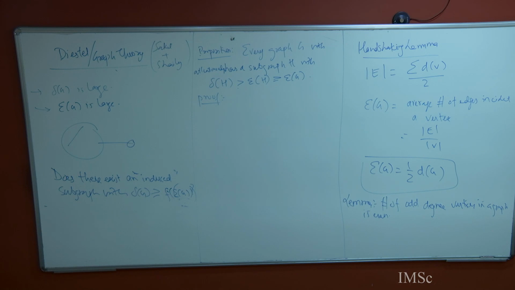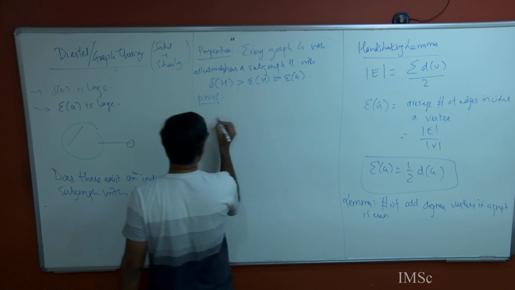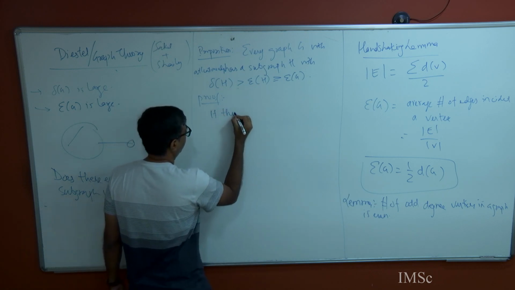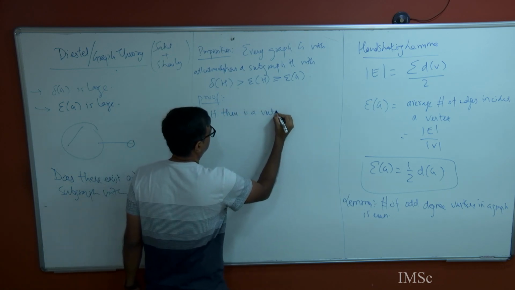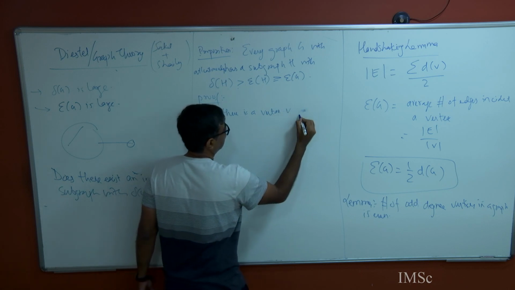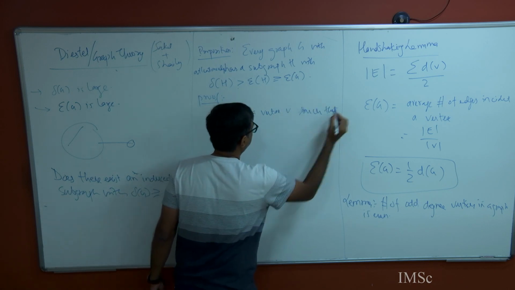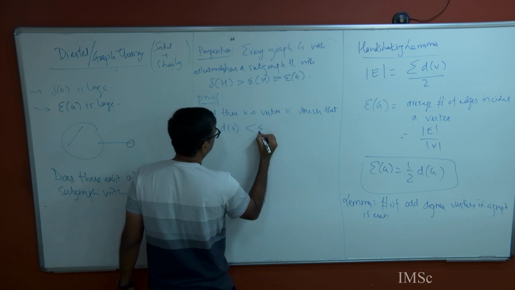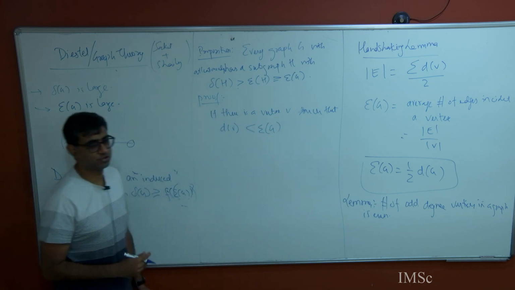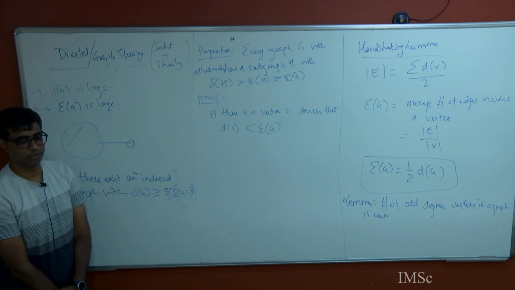If there is a vertex whose degree is strictly less than whatever I want, then they seem not useful to you. They anyway cannot be in my edge, right? Imagine yourself, if there is a vertex V such that degree of V is less than epsilon G. Is this useful for me?